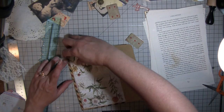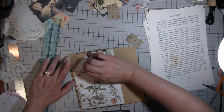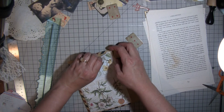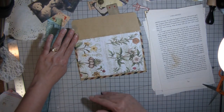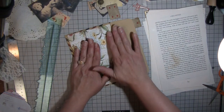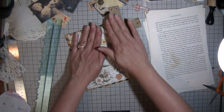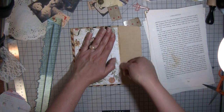Did put them on upside down. Ay, ay, ay. I had even said don't do that, and I did it. Aww. How did I do that? Well, I guess we're going to put another piece over the top of that. I'm sure you guys were watching and screaming at me. I got zoned in on the flowers and thought I had it right side up, and then realized I did not.